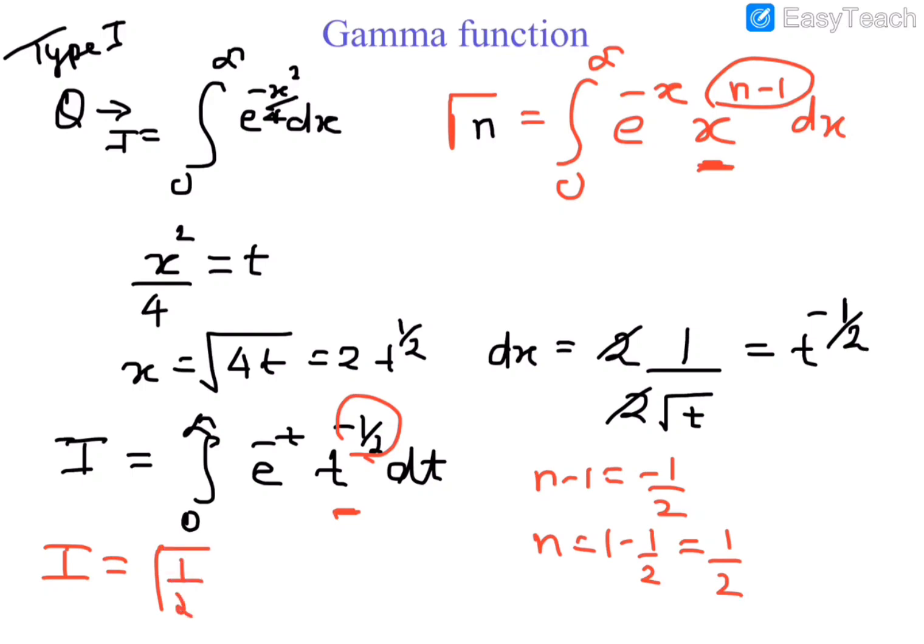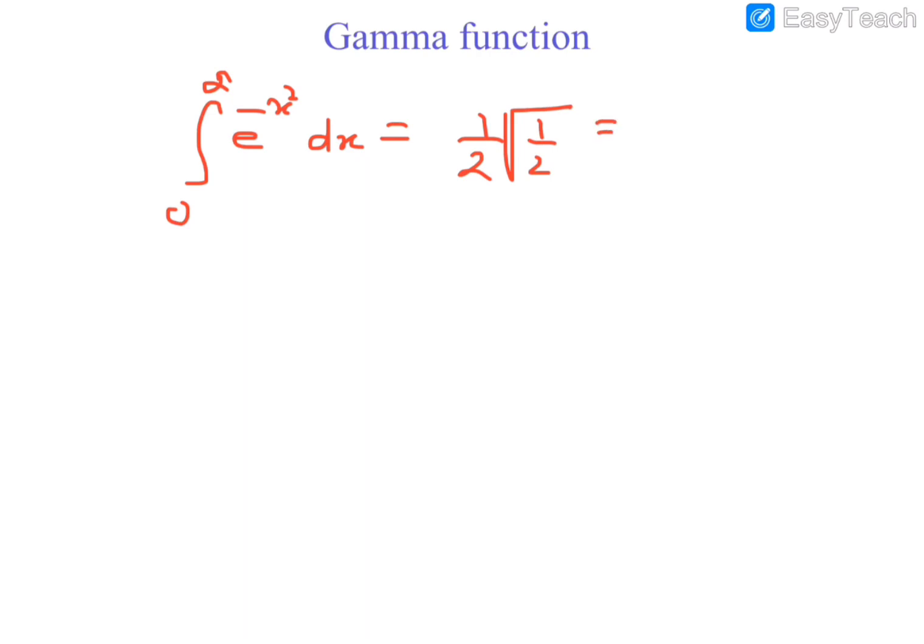So what is gamma function of half, which we have already discussed in the previous lecture? It is nothing but under root of pi. Now on a similar basis, you can easily find a few questions and do them yourself. If I take the integration from 0 to infinity of e raised to the power minus x square dx, it comes out to be half times gamma function of half. And you know gamma function of half is root pi, so you can write root pi by 2.